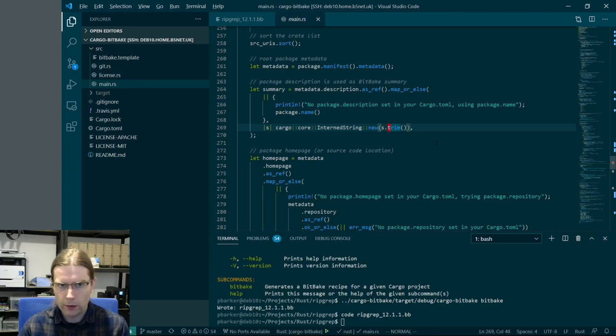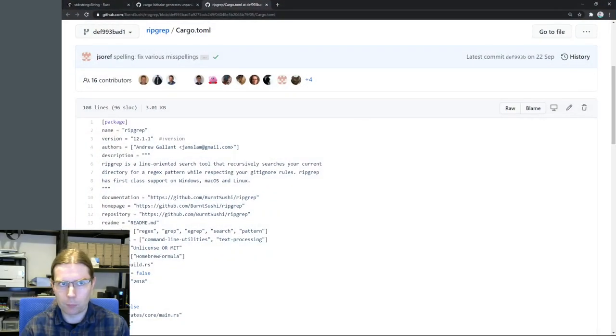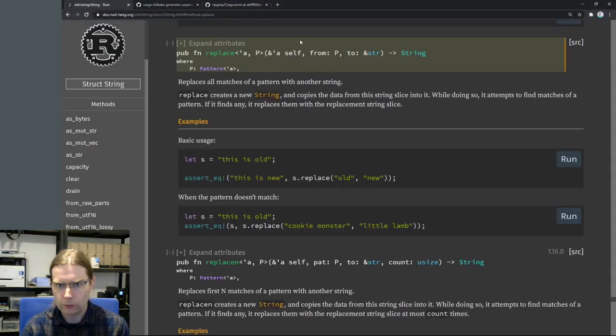So what I did earlier is I looked up, let's find the right browser window, and find this. I looked up what sort of function I can use to do this within Rust. So we do have a function called replace. And this replaces matching substrings within a string with some new text. And it does this on substrings rather than characters.